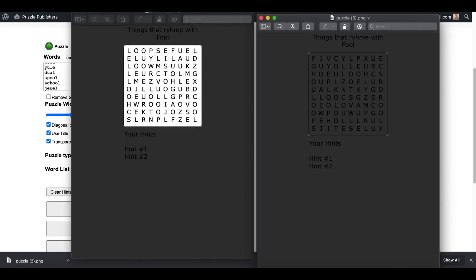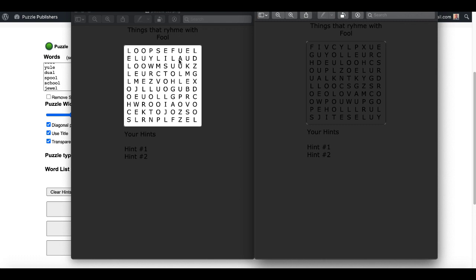Okay, so now you can see here side by side the puzzle without the transparent background, which is a white background, and now you see it with the transparent background. Of course, in the editor it's going to appear black, but there is no background, so you could easily lay this over another color in a Word document, a PowerPoint, anything you use to create your book. So that is the PNG option.